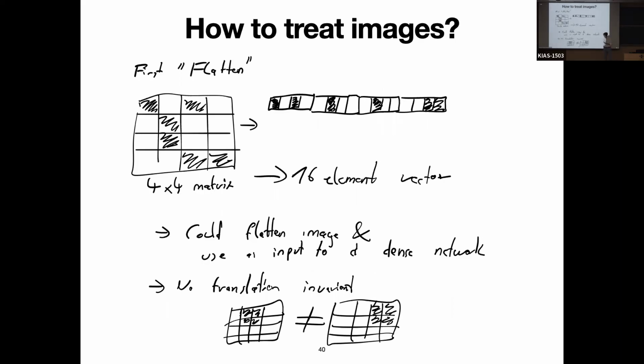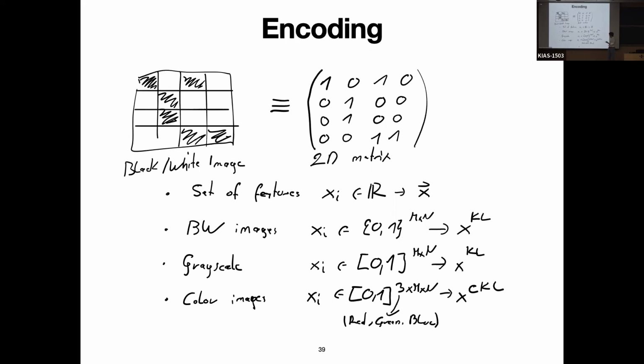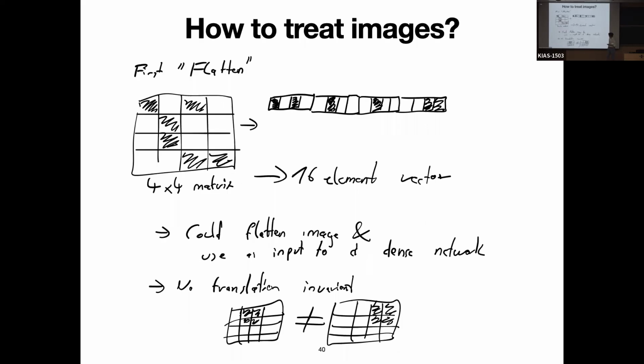So we want to represent our image data, and we want to work with a convolutional network. The simplest possible thing, if we had an image and wanted to process it with a neural network, would be to flatten it. We can take the 4 times 4 matrix and say, okay, we take the first row of the matrix, that's the first 4 pixels. Then we take the second row and put it next to it. Then we take the third row, put it next to it, and then we take the 4th row and put it next to it.